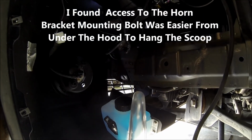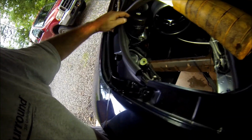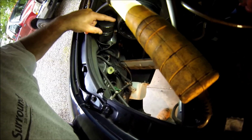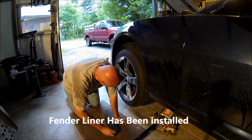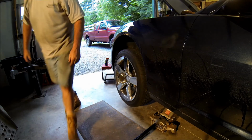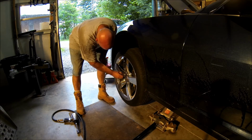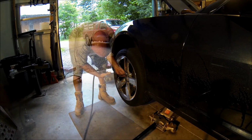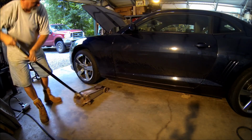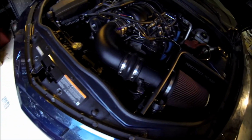Okay, once you get your unit in here, you're close. I just ran the hose not too far up into here. There's some mounting holes, but I don't even think I'm going to mount it. You know, I don't know about this thing if I like that, but it shouldn't hurt anything.